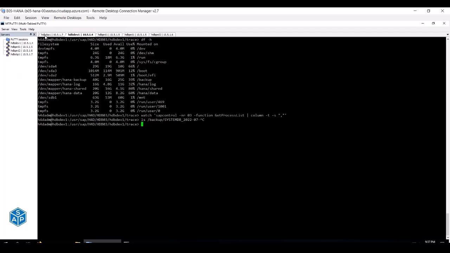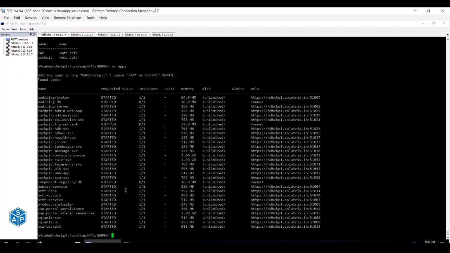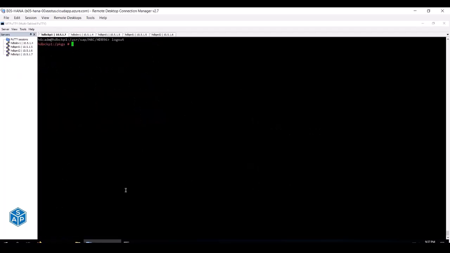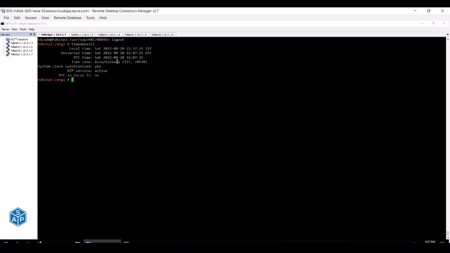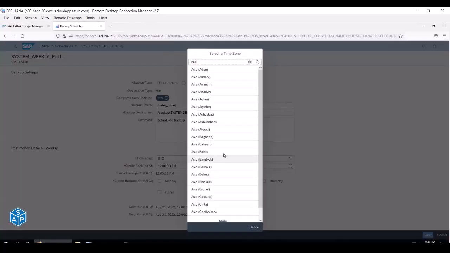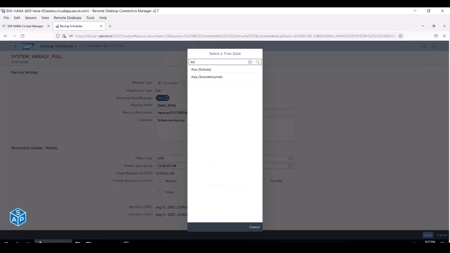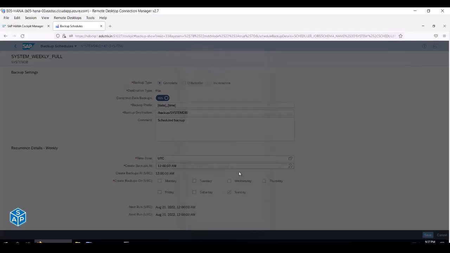Okay, we changed it when we set up the operating system. When we did the operating system configuration, we did it with timedatectl. Okay, you can see we already set it to Asia Kolkata. Yeah, there is some bug in it, because the last time I did it, I didn't face any issue in this. So let me make it Asia Kolkata.